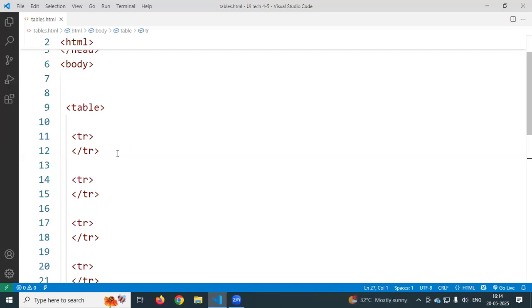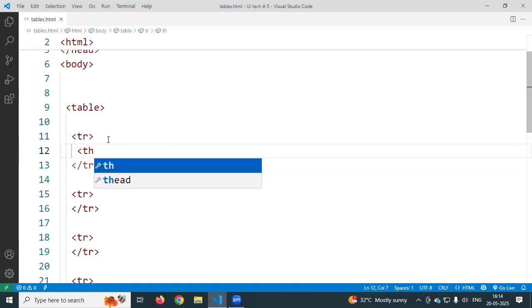On the first row, we mostly enter the headings. On the first row, mostly created what? Headings. How to create the headings on the web page? On the first row, mostly put headings, right? You want to create the headings on the web page?